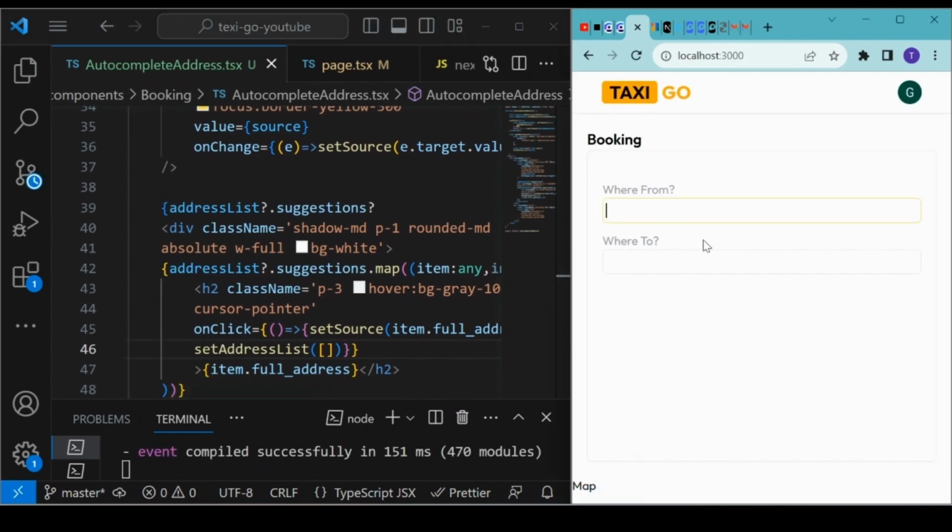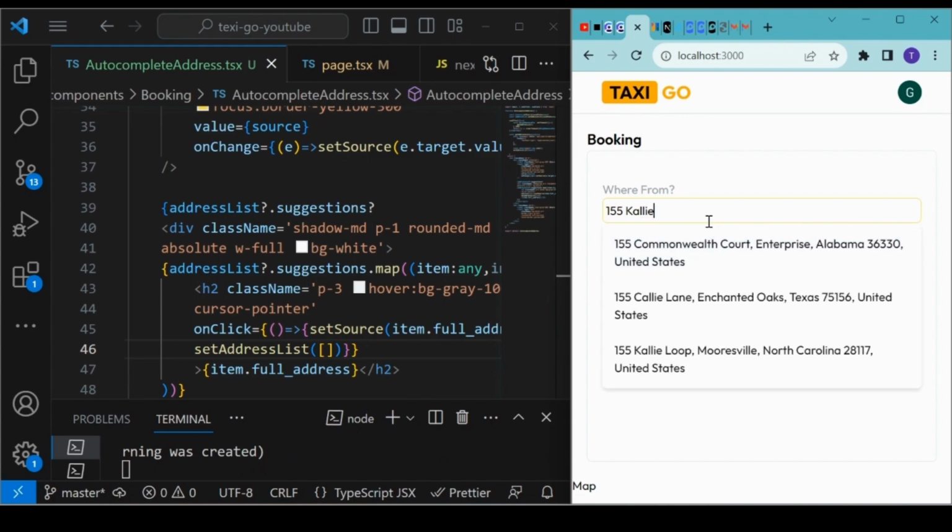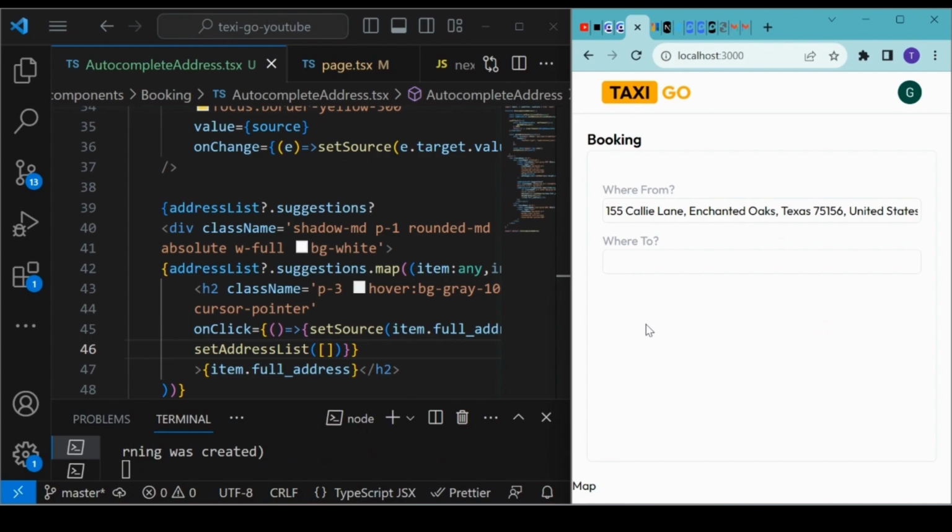Now let's test everything. If I type 1.5 Khalil, and if you see, I get the suggestion. Now if I click on this one, see, you got only one, and if I click on this one, oops, nothing, you will not see any drop down. Sometimes the address is changed, and then only you will see the drop down. If you make some changes, for example something like this, see, you get the suggestion, click on it, and that's all, you are done.